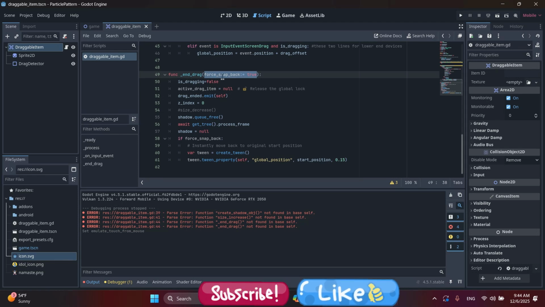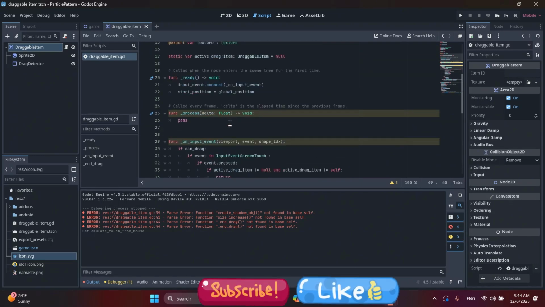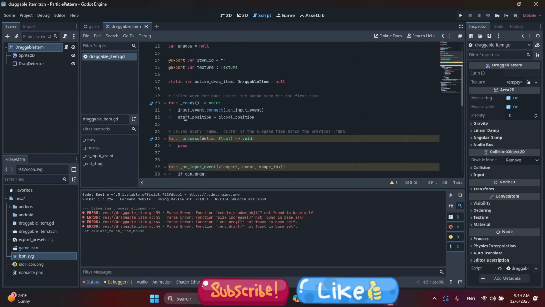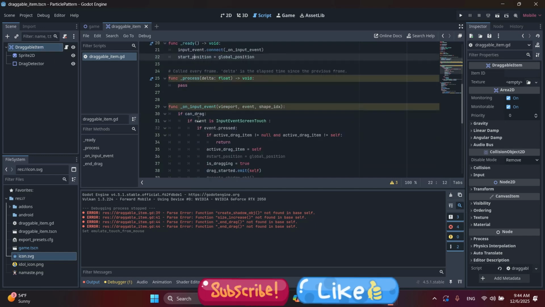That's what happens once we end the drag, or the drag has stopped. We force our draggable item back to its initial position, and we had actually recorded the initial position here: start position equal to go back position, once the draggable item is instantiated.